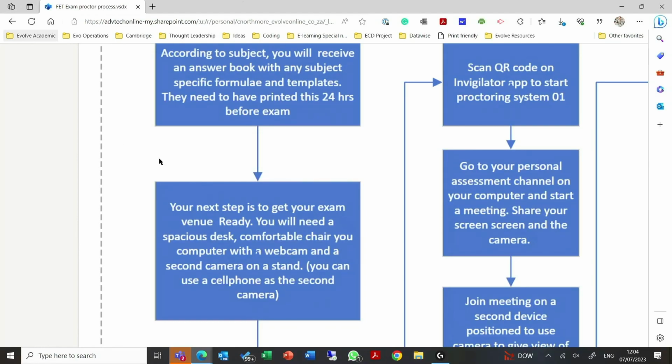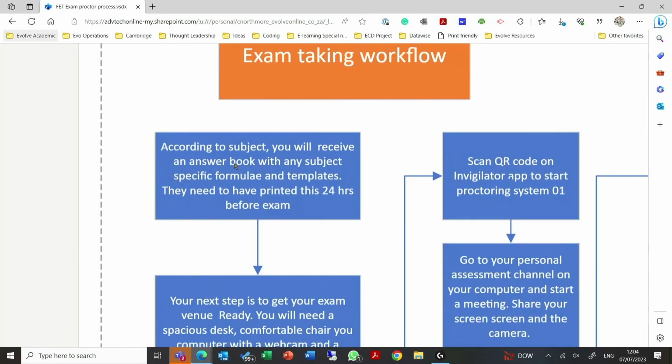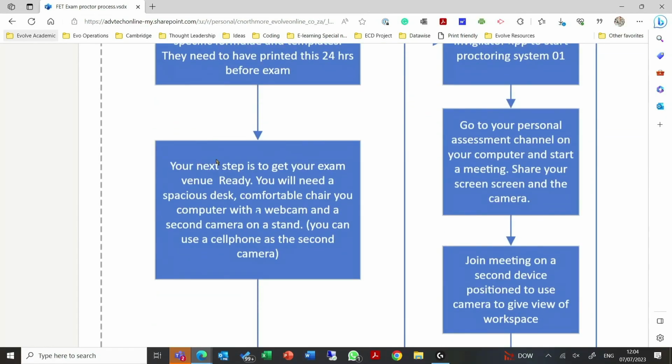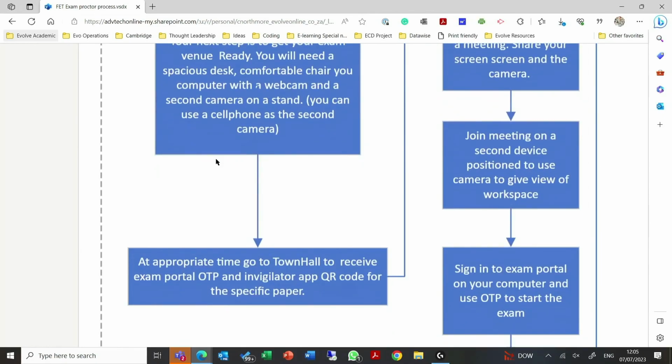So we're going through the process. We got our booklets in advance. We went out and we printed them or printed them ourselves at home. We've got our exam venue ready. We've got a nice comfortable chair, a spacious desk. We've got all the cameras and technology we need. A very important note is make sure it's all charged up. Don't run out of battery halfway through. And if you're worried about any of your power issues, please watch our little webinar on what to do in an emergency. We've got a lovely little process that you can follow in the case of a load shedding or something. And this infographic is also going to be uploaded to you so you can follow along there.